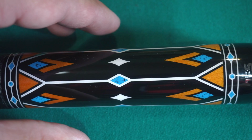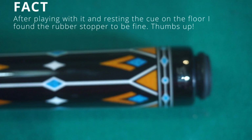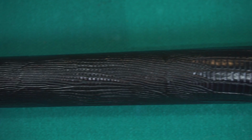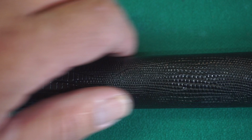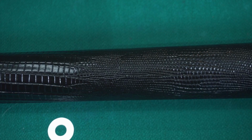On the back end here, this bumper on the bottom of the Q, it's a harder rubber than what I'm used to with the Hubler. I move along here, and this is one thing I really, really like about this Q: the Black Lizard wrap. I love that. I'm gonna bring my Hubler in here just to show you guys. That's pretty much exactly what I like playing with here. So I am not blowing smoke up your ass. That's what I like to play with. That's what I like to feel. And JFlowers, thank you very much for giving me that. You lucked out, didn't you?